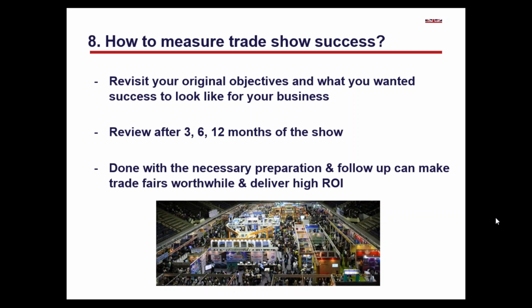Could they try it? But also, because you had the time lag of about 90 seconds for it to dissolve, you had the time to qualify them and start engaging in conversation with them, validating: is this somebody interesting that we could actually do some business with? Are they a good contact? If not, have a sample, off you go. If they are really interesting, you could then engage with them further, and they had the time to try the product. So if you've got something that they can try and taste, or it's multi-sensory, that always helps.